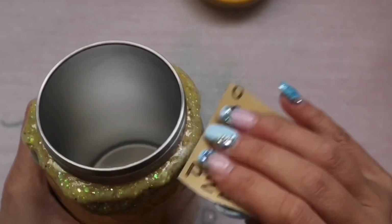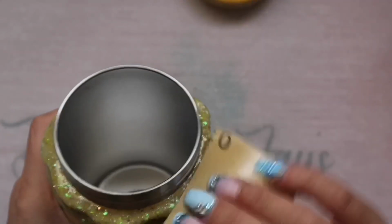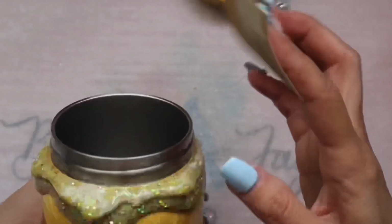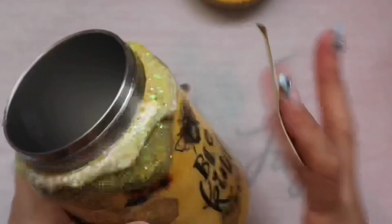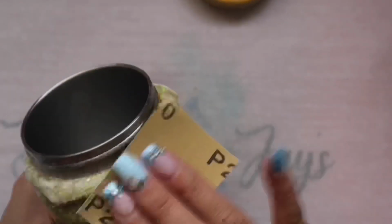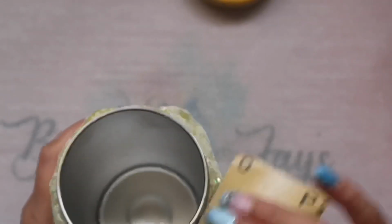So here is my jar the next day after the second layer has fully dried. I am now taking a 220 grit sandpaper and smoothing out any of the rough areas. Like I mentioned before, this layer was a bit thicker, so a lot of the chunky glitter did poke out a little bit. But I am just carefully sanding down any of the rough areas. Once I am done with all the sanding, I will make sure to wash it really well with some dish soap and water, dry it off, and then I will be ready to add my final coat or coats of epoxy.